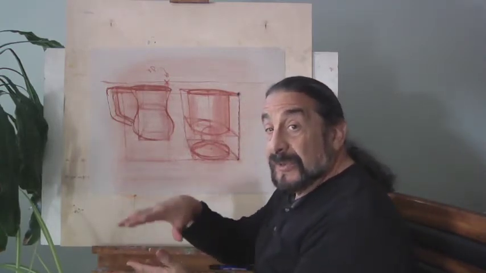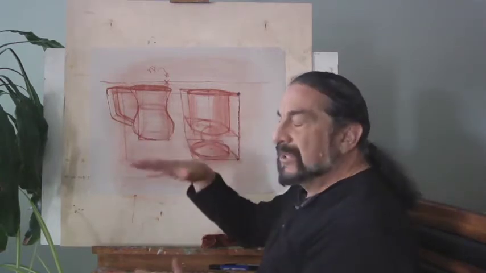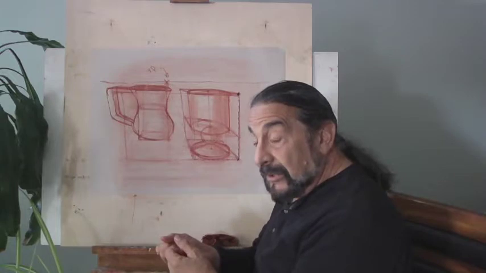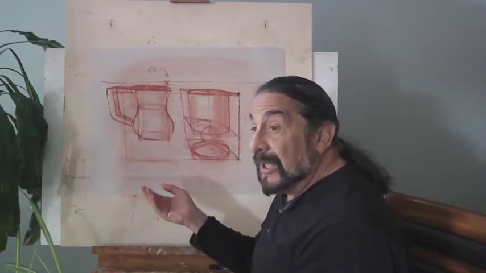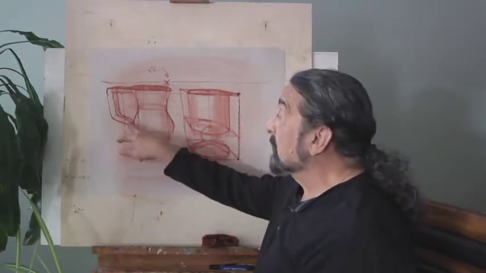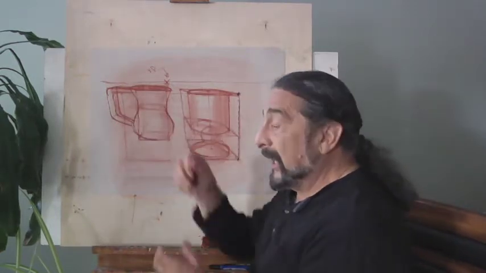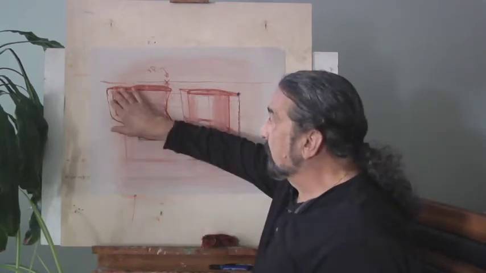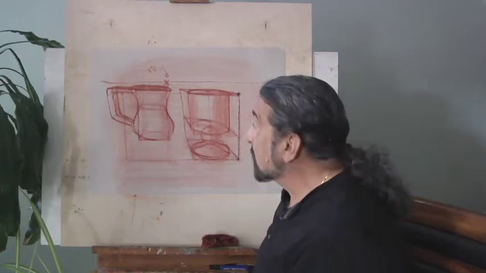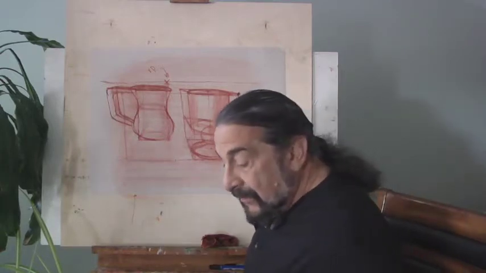Sometimes it's good if it's thick and heavy, because once the pitcher is filled with water, it gets heavy. Water is 6 pounds a gallon, and something like this may hold half a gallon. So that's 3 pounds. And if you lift up a pitcher where this is very flimsy, it falls and breaks. So there we are for that.